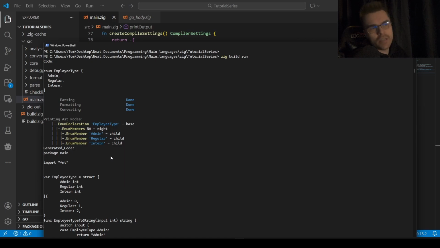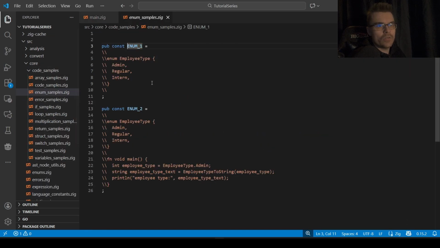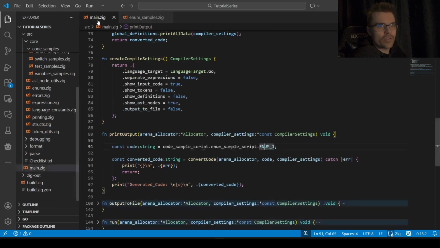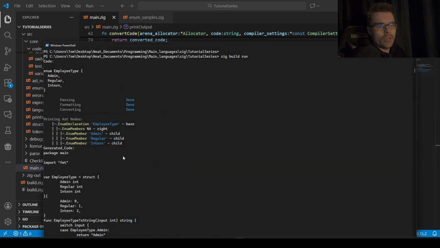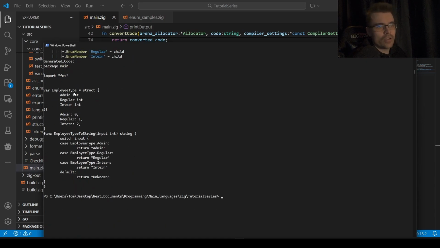And I don't have setting the values, because in theory you could set the values. So if I go to this, you could do something like equals 0, whatever. I haven't done that yet. It's not that hard to implement. I just can't be bothered. That will be in the future. But basically it converts it to a struct, which is what you should do anyway. It's what Go should do. You could do it yourself if you wanted to. Just have some integers inside a struct, and then it's namespaced. But apparently Go doesn't want to do that because they're weird.